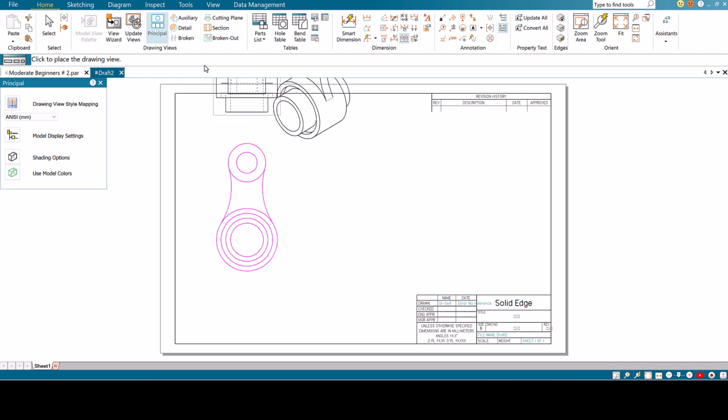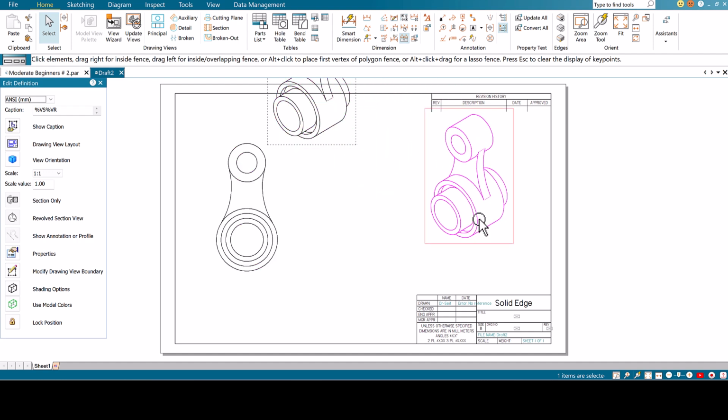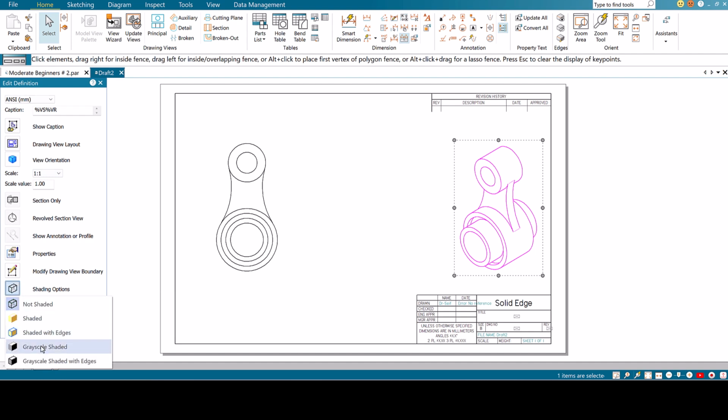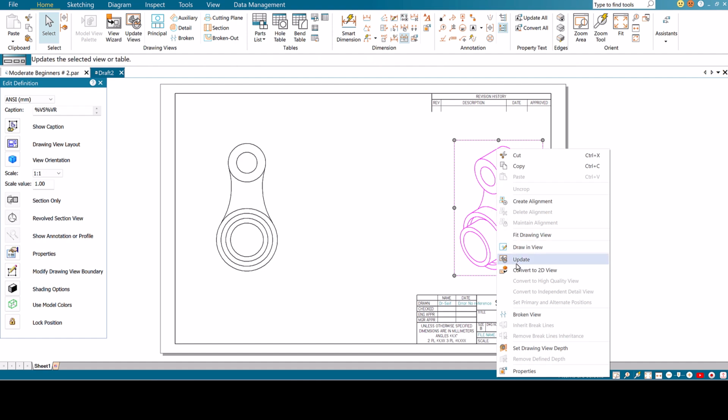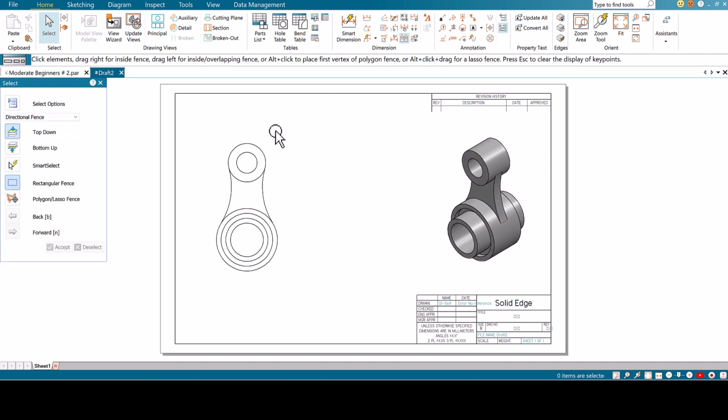So I'm going to click and then move it. Select, get this one, move it here to this location. In the menu on the table, click on the shading option and choose the last option and accept that, and go back here, right click and say update. When you update, it becomes shaded. Now if you want to move it to any location, you can organize it the way you prefer. Okay, we're done with the front projection and the isometric.